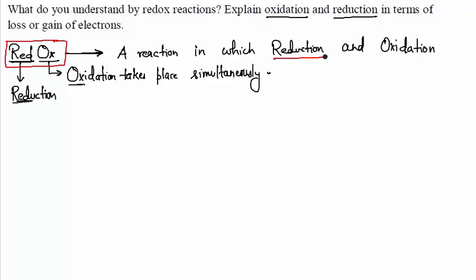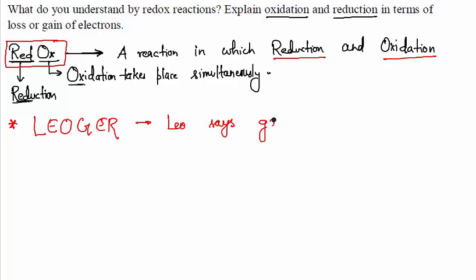Okay, so we are done with the first part, but the important thing is, what do you mean by reduction and what do you mean by oxidation? Let me define reduction and oxidation for you. To define it, first remember this: LEO goes GER. Even you can remember, Leo says grrr.